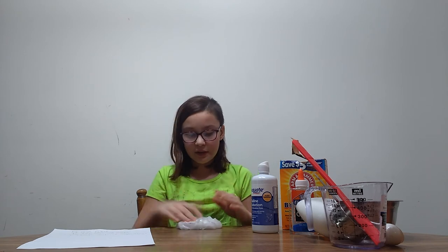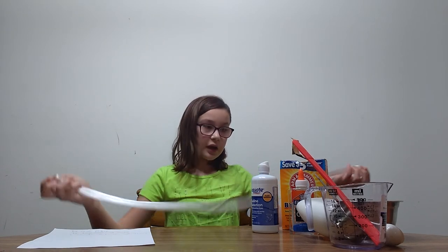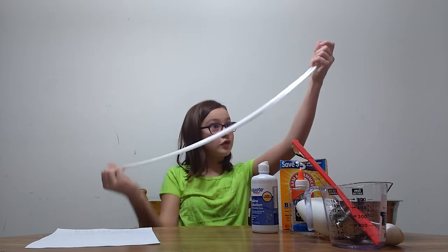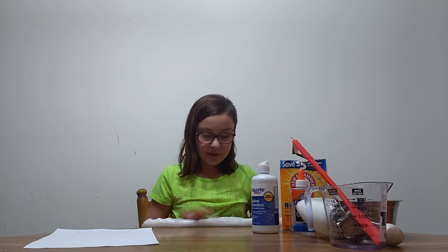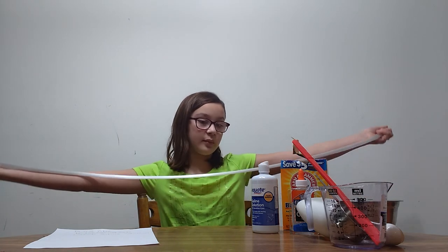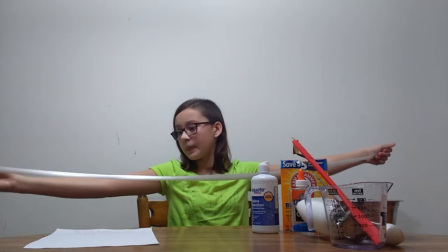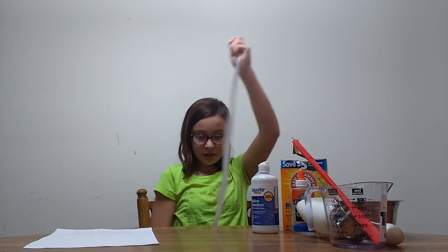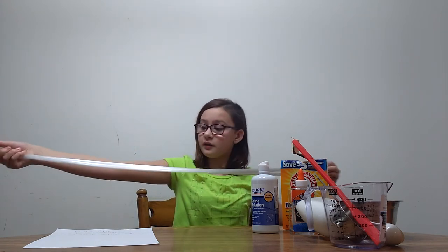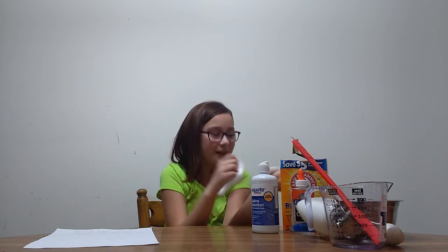This is really good slime, and it's really stretchy. I'm not going to tell you this is the only recipe out there for clear slime, because you can just eyeball it and experiment. But this is the way I always make my slimes because they're stretchy — it makes the slime super stretchy. I could probably jump rope with this, and it's pretty strong. If you stretch it as far as your arm's width, it's probably not going to break, but you can still rip it.